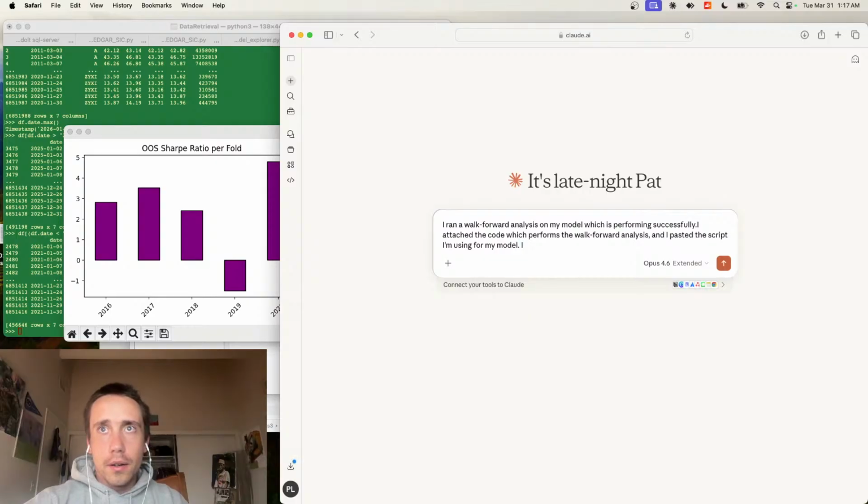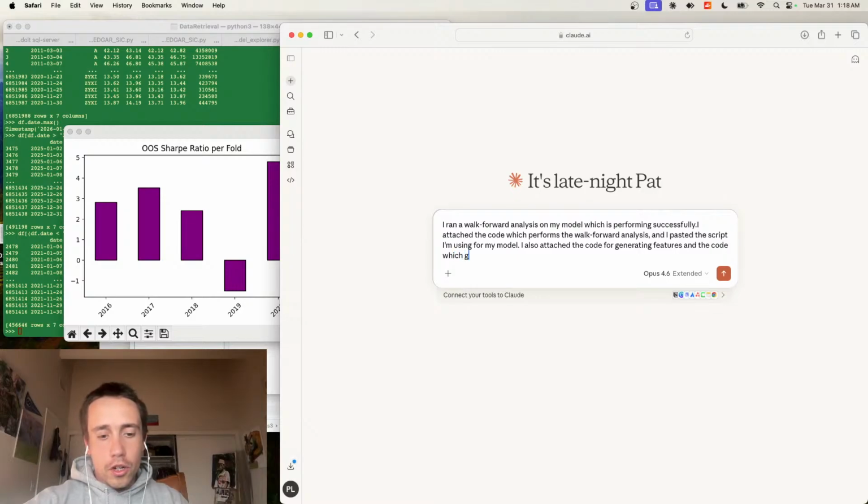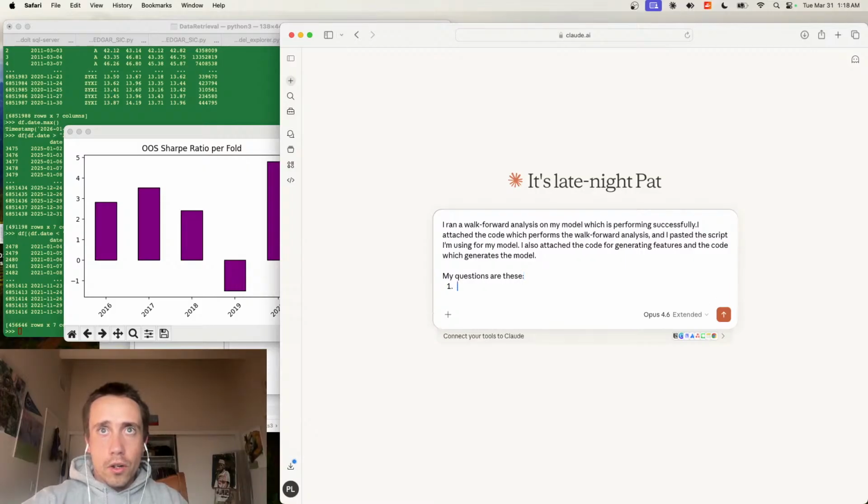I also attached the code for generating features and the code which generates the model. My questions are these. 1.